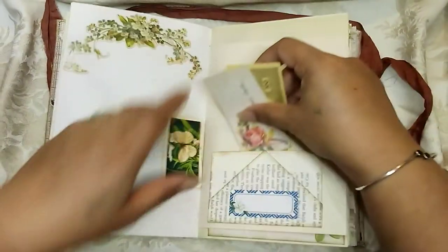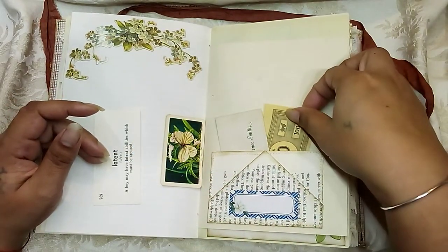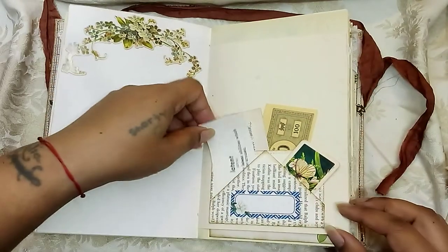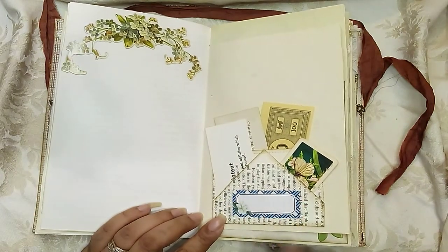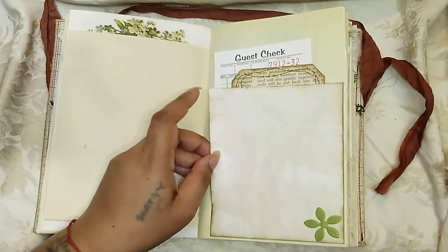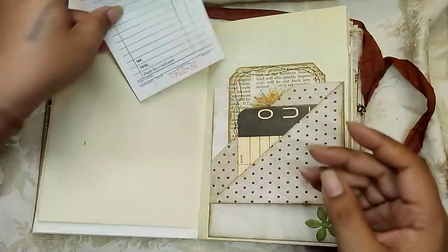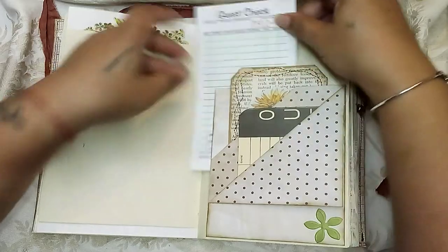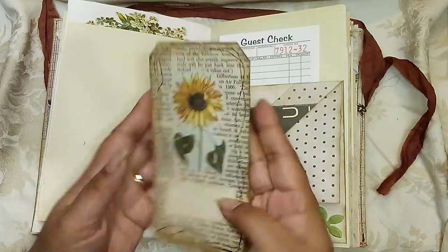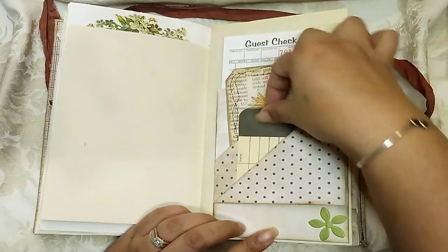In the back tuck there's a little Monopoly money, and here's a vintage calling card. That tucks behind there, and then you have two little tucks here — it tucks here and this tucks here — and I added a little label so you can write something on there. Here's another journaling area with three pockets. There's a guest check — one of the thicker ones — that tucks behind there. One of my lovely tags, which I absolutely adore, blank on the back so you can write on it, and a vintage stocking card.